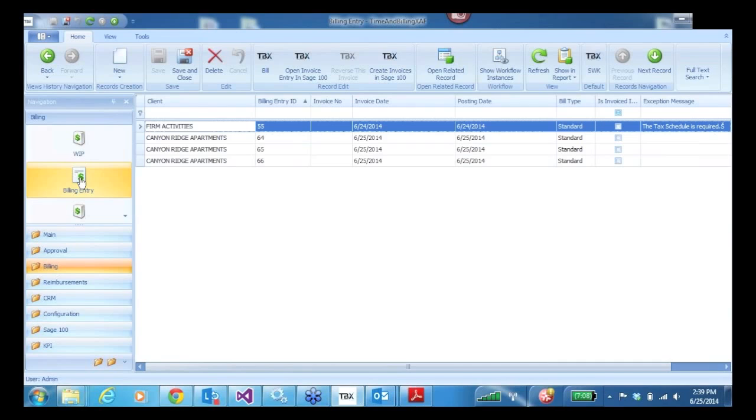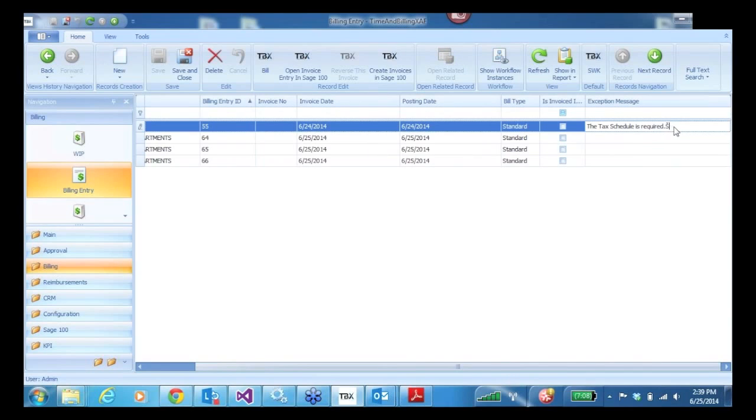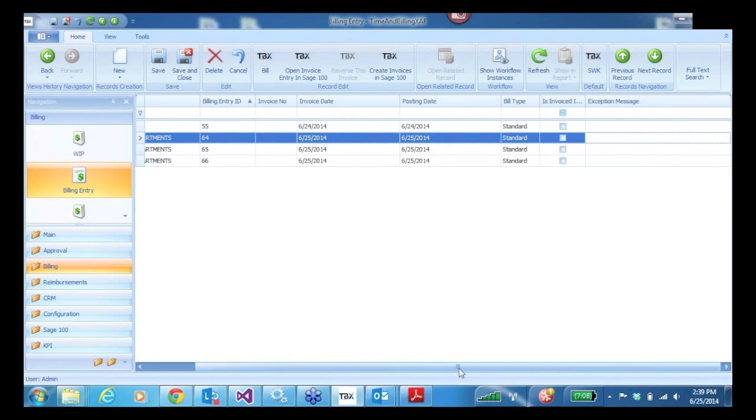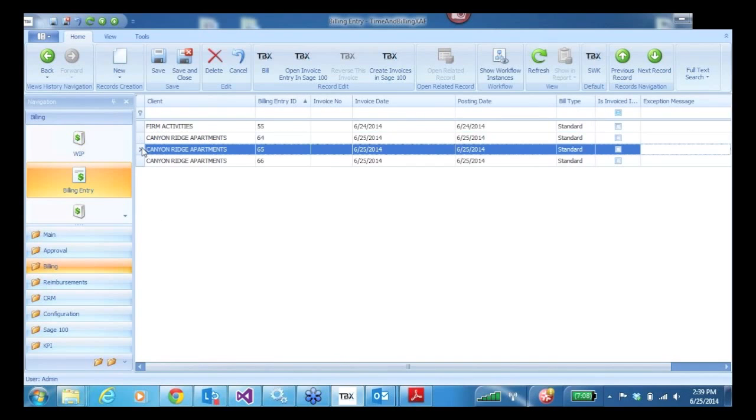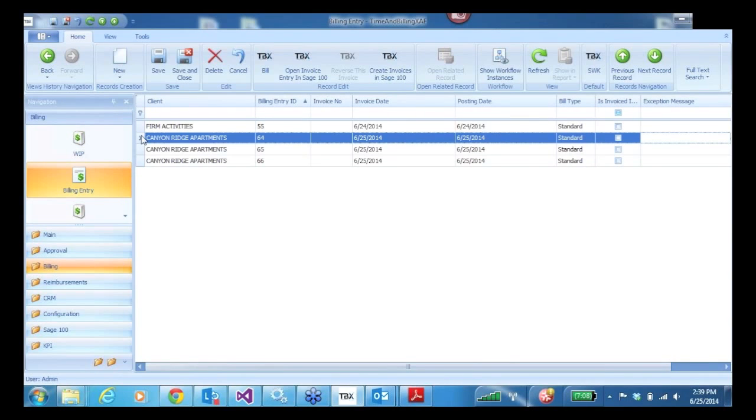Now, the home for those records are in the billing entry tab here. I'm just going to get rid of this. I have that there on purpose because I want to show you when we update this that we're not allowed to break any rules from Mas.